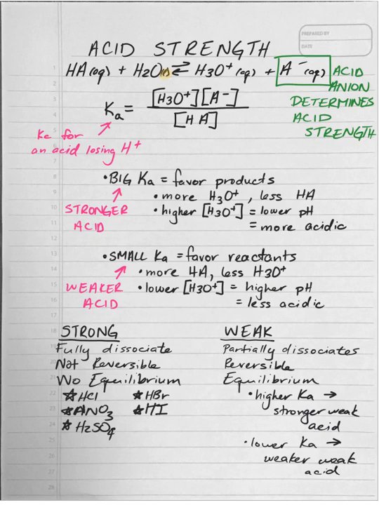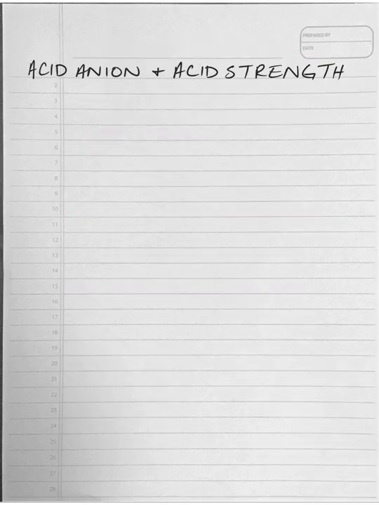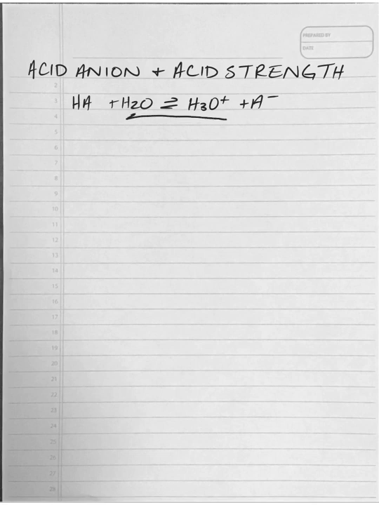And that's what we're going to explore on the next page. Okay, so we have this reaction: HA plus water makes H3O+ plus A-. I'm just rewriting it so we have it on this page. What we're thinking about is what would make the reaction want to go back this way versus stay in the forward direction. For a strong acid, the reaction is going to stay in the forward direction. For a weak acid, the reaction is going to go backwards, back towards the reactants.